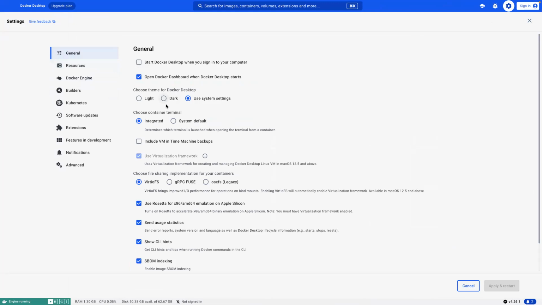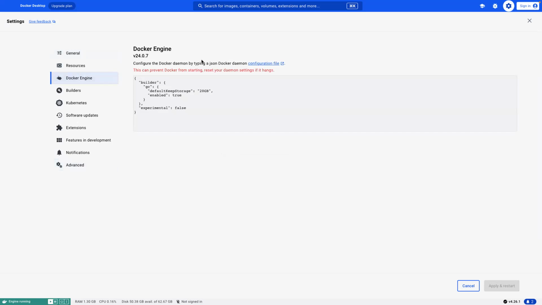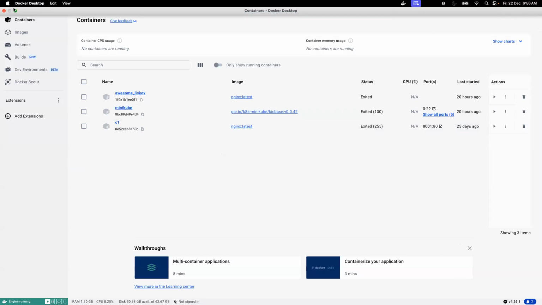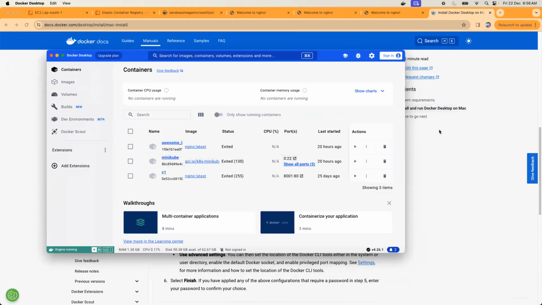Docker engine. Actually, I should reverse my screen. I think it will be in the taskbar, the system tray icon.